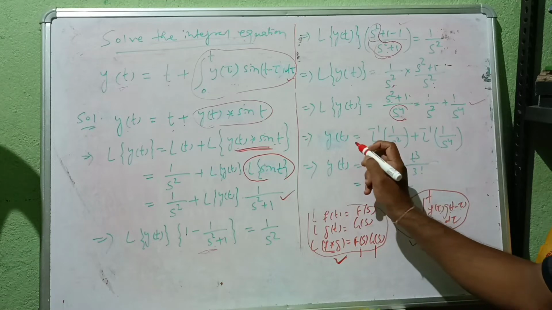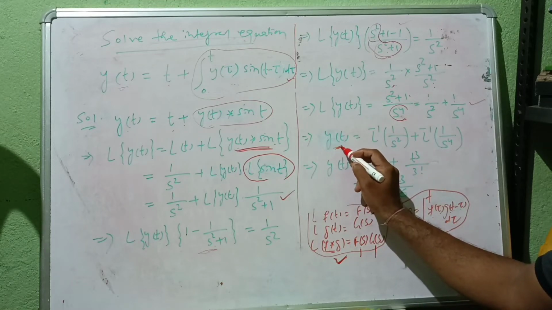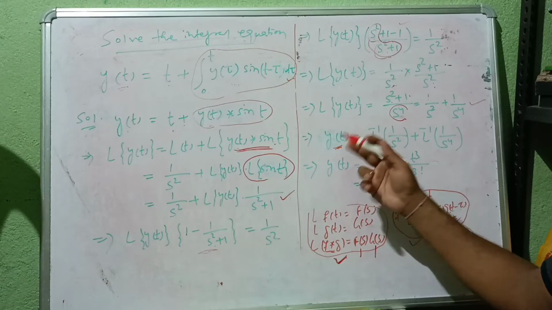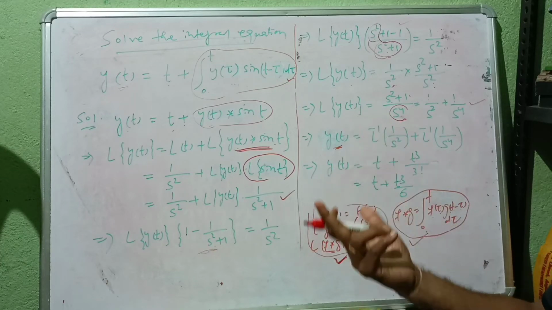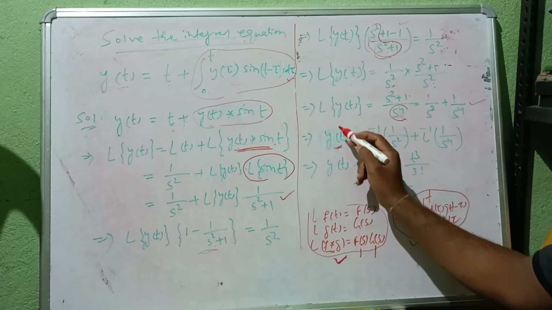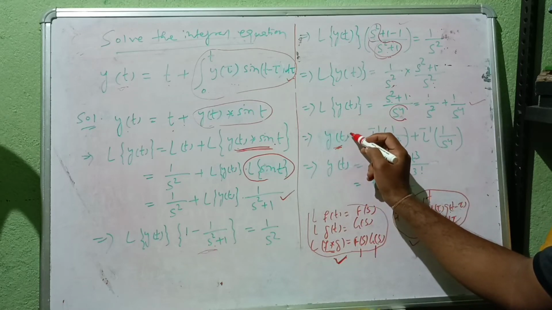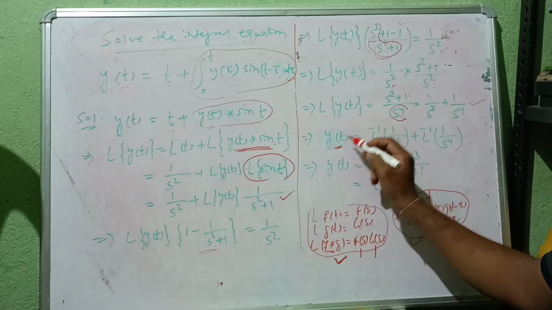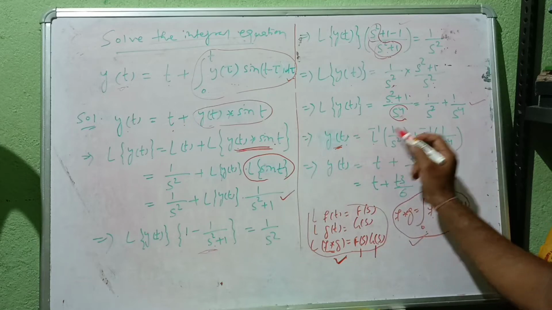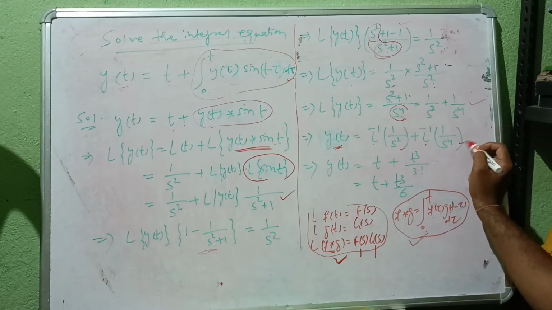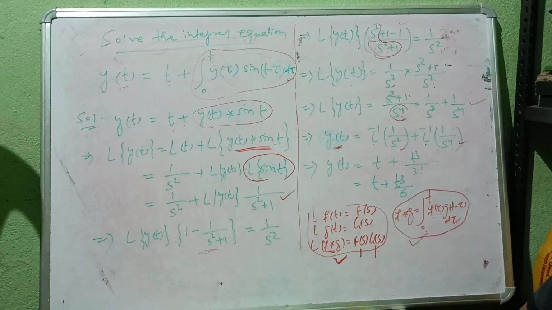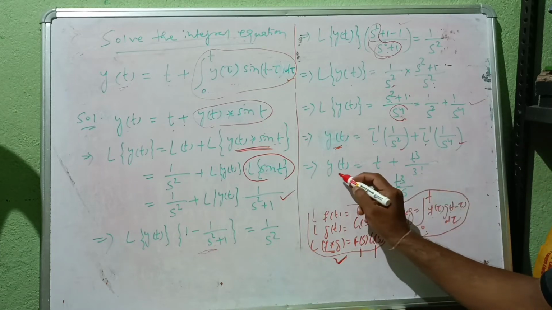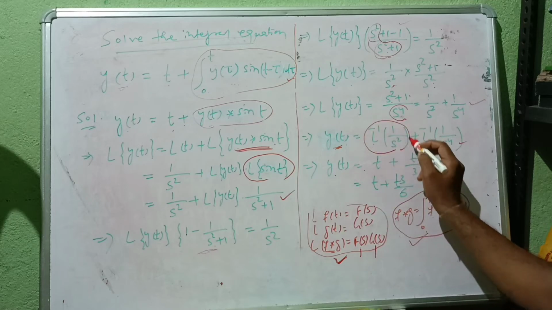Now, because we have to find y of t only, how do we find this? Take Laplace inverse as the usual process. Take Laplace inverse on both sides so that we can find y of t. Laplace inverse of Laplace of y(t) means the Laplace cancels, so this is only y of t, and on the right hand side it will be Laplace inverse of 1 by s square and Laplace inverse of 1 by s fourth. Separately you can operate it, because we know that it satisfies the linearity property.